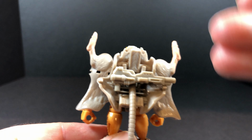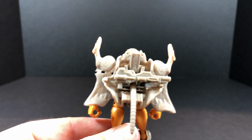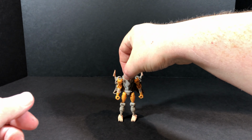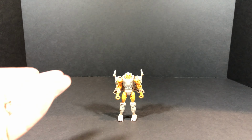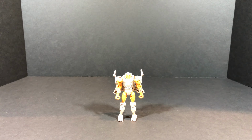It's all the same color. It's just a big mess back here because of the backpack anyway. If anything, this might actually fill in some of the hollow areas a little bit better. And of course, when you turn him around, you just don't see it. So it's stored on the back. You're going to have him up on the shelf. Weapon stores in the back. You can't see it. Pretty straightforward.